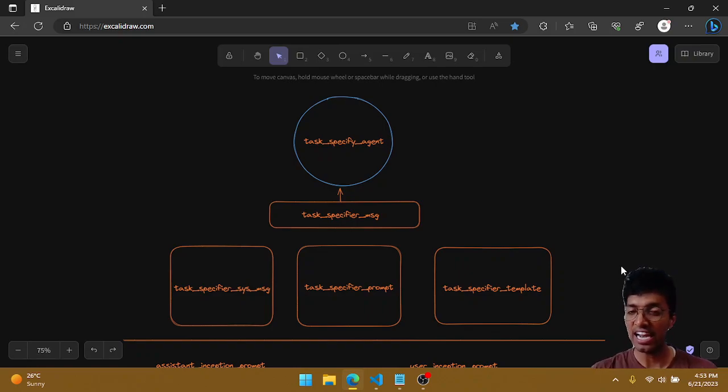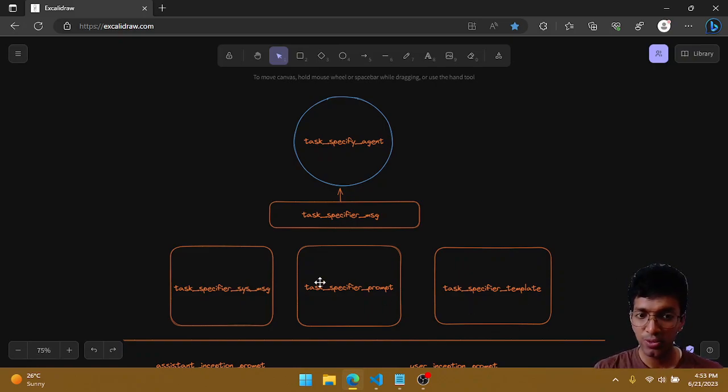Okay, so let's try to have a look at the architecture of the application we are trying to create. The end product of the application, what we are trying to achieve, is we are trying to create a comedy movie script using two agents which will interact with each other. They will try to brainstorm what kind of actors and heroes we should have in the movie, what should be the story, and how we can make it more interesting and comedy. So those two agents will interact with each other, and I will show you the whole conversation which they will have. So let's see how we can actually do that.